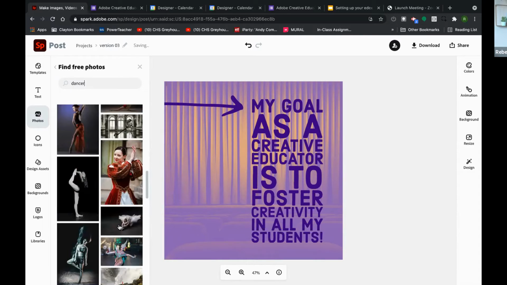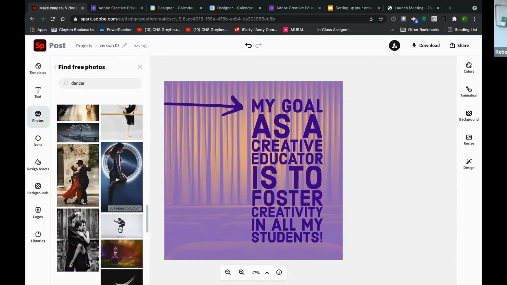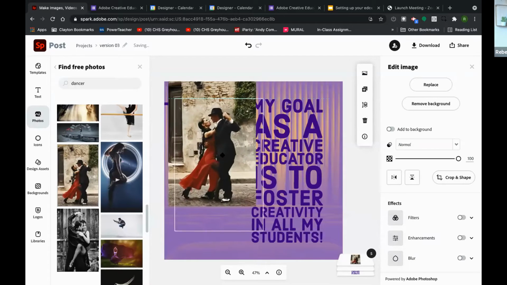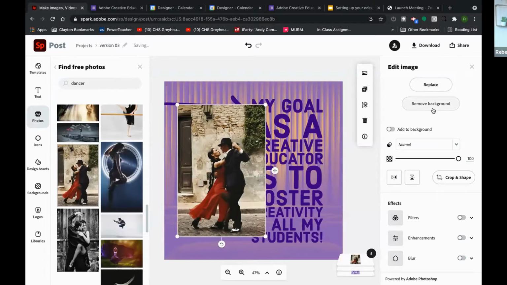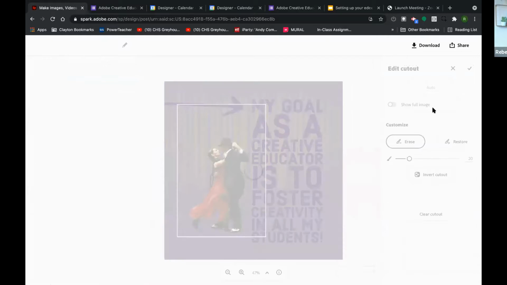I want to get something where I'm going to have a whole image, because otherwise it's really weird to cut out. So that's one of the things you've got to think about. How about these 2 dancers? This is cool because it will do a really good job figuring that out. So I'm going to make it bigger. When I have my image selected, I go here to remove background. It's going to think, and it's going to do a pretty darn good job of removing. Yep, look at that.